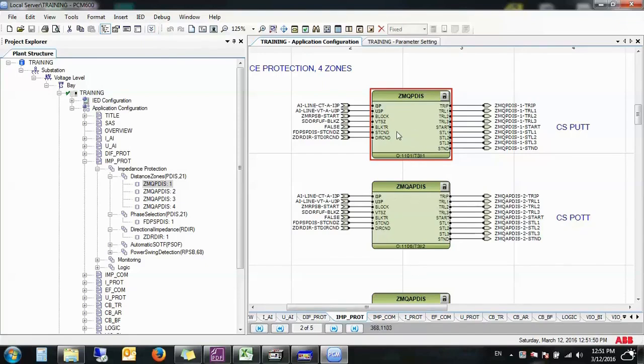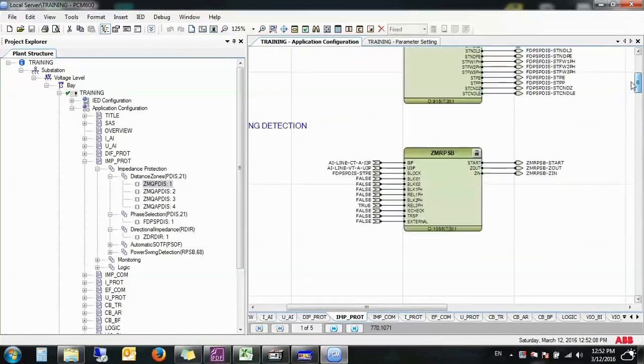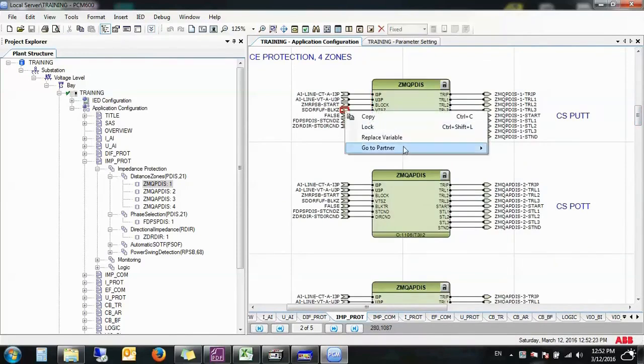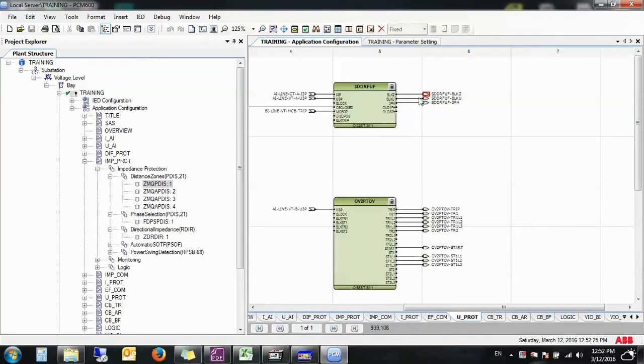For zone 1, what are the things I use as virtual inputs or virtual outputs? The first thing here is the 3-phase current and 3-phase voltage, which you must take from the signal matrix analog input, which has the same cycle time. After that, you get the block that you take from power swing, the start. Above, there is a power swing block where voltage and current enter, and on the other side, it shows the start on power swing. We will talk about this when we test the function. You have VT fuse fail, which takes the virtual signal coming from the VT fuse fail function, and it is the block impedance. Where does this connect to? To your distance on all zones.